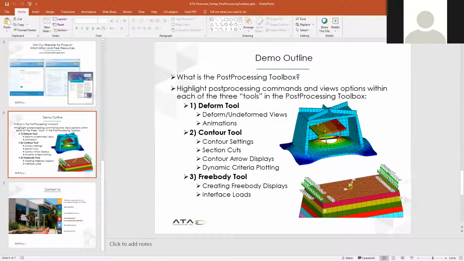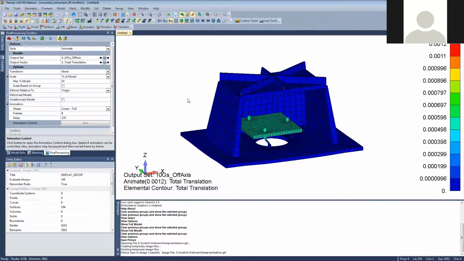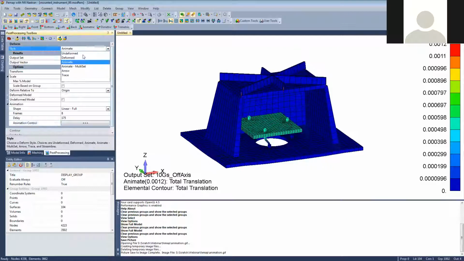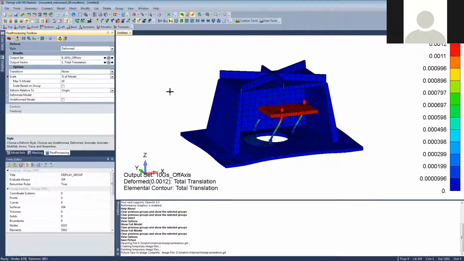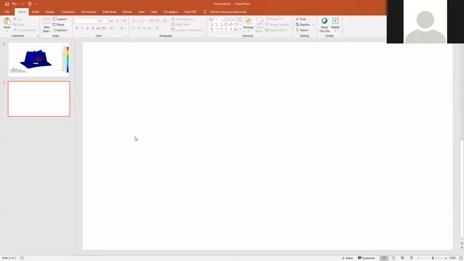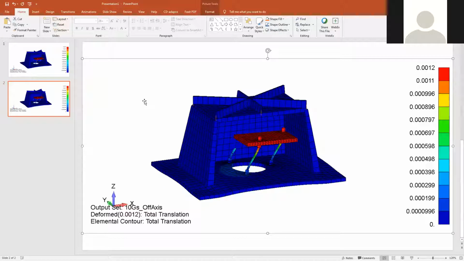to capture the view we have in Femap. Alternatively, you can left click on your screen and just hit Control-C. And then if you come over to PowerPoint and hit Control-V, then the current view you have displayed is copied into PowerPoint. So I think that's also a really neat tip to mention, so you don't always have to fumble with the snipping tools that we all use. You can instead just do a simple Control-C, Control-V, and get your image into PowerPoint.